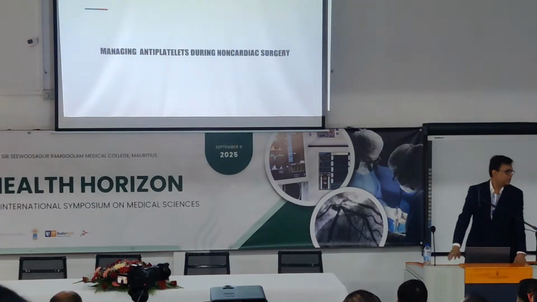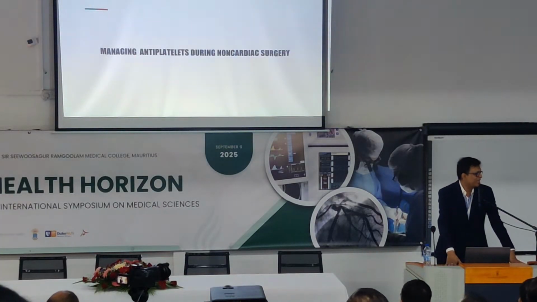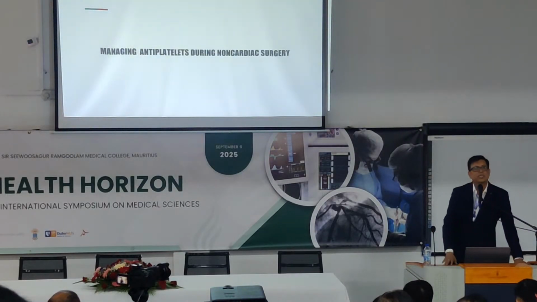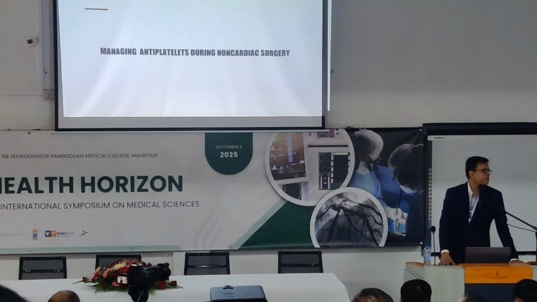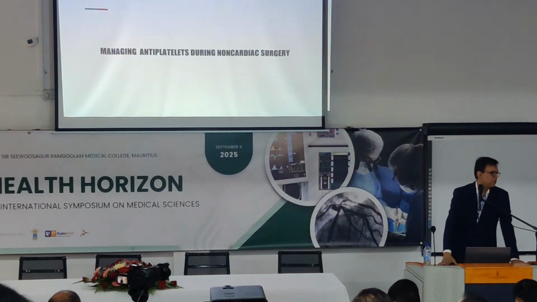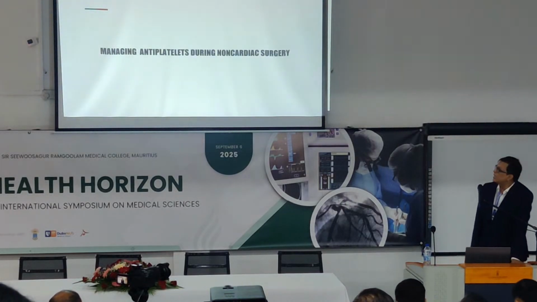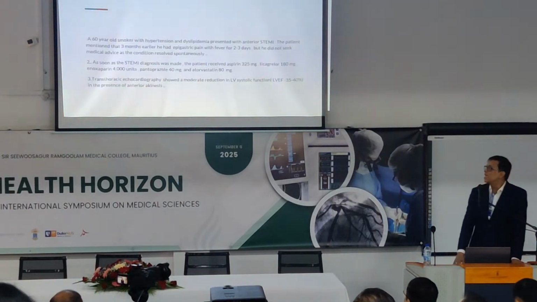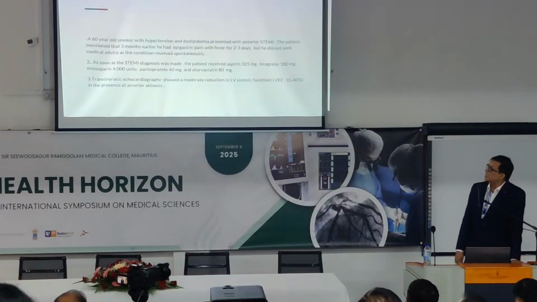Now for the surgical side. So now the third case. If a patient underwent surgery, this is the bleeding case. Now if a patient needs urgent surgery, what do we do? Is there any way, or do we just stop the medication? Let's see this case. This is a 60-year-old male smoker with hypertension.